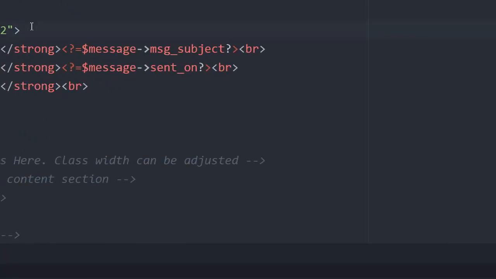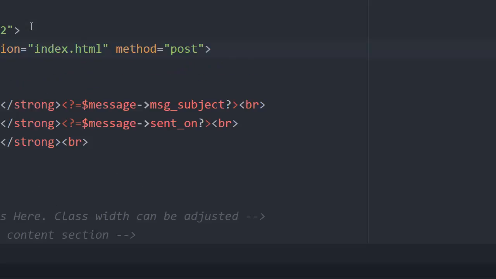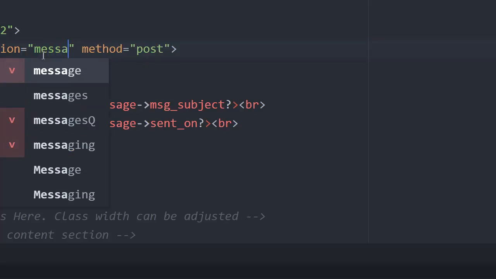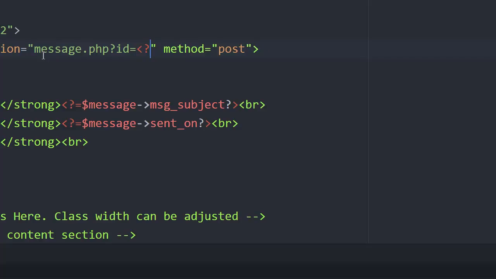Let's do a form, and then we will just call it. We're just going to leave that right there for now. We're going to make the action message.php ID equals, and then we're going to pass that ID in there that we're getting from the top.